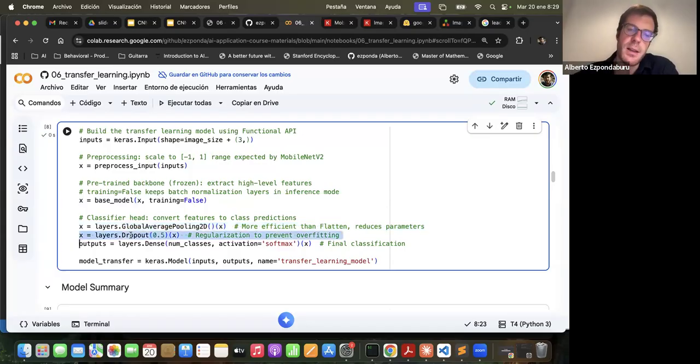We have to decide. We can add a dropout, we can add regularization. With transfer learning, you don't need it, but with fine-tuning, yes. And we are going to use our classification last layer. We are going to have a softmax with 5 classes.